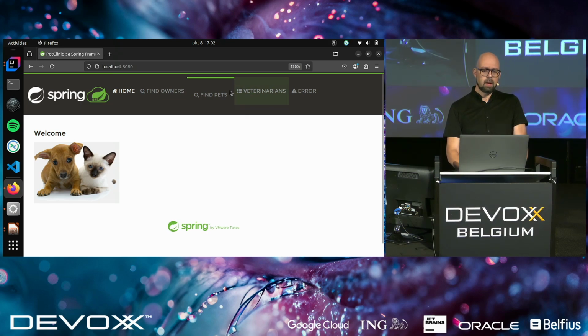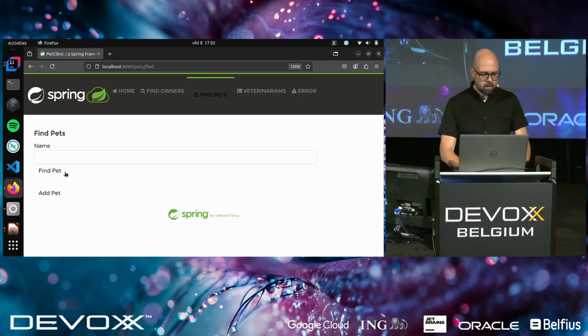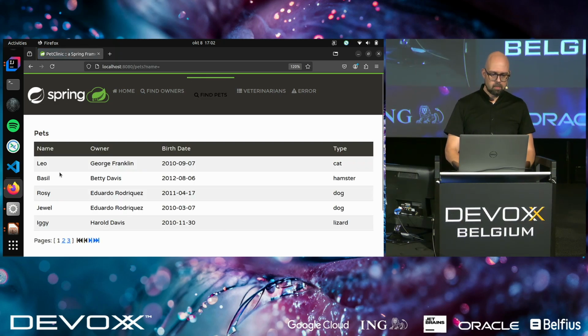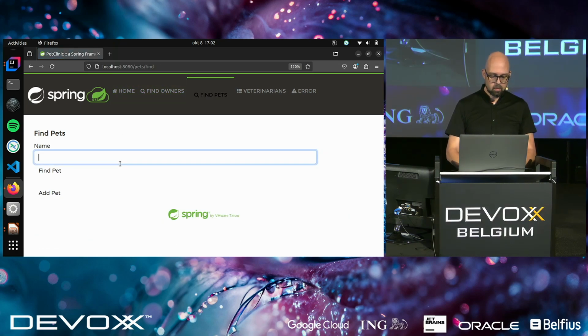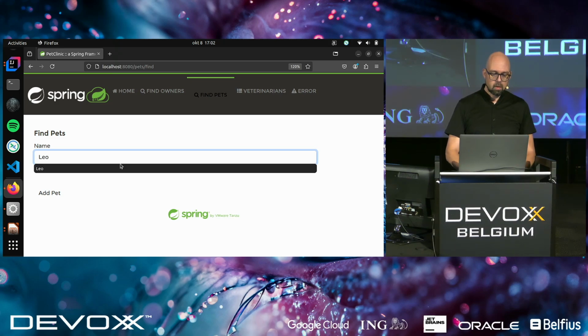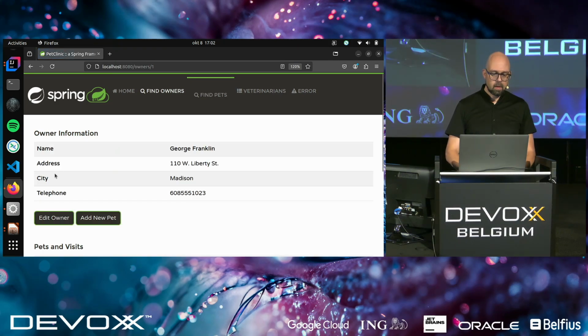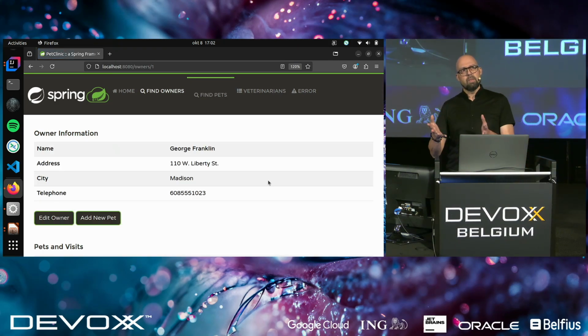But as you can see, the layout is not exactly what I expected. But let's find out whether it's functional. Let's click this Find Pet button. And we've got a list of pets, including pagination. So that's already nice. And what happens when I want to search for a single pet? Then I got the information of the owner.